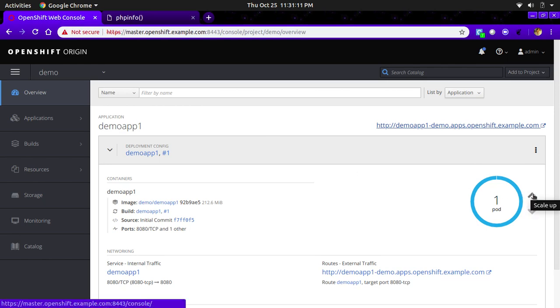So what you can do, you can just click on this to scale up. Now it's creating, you can see 2 pods.